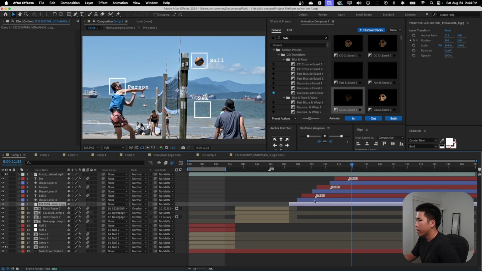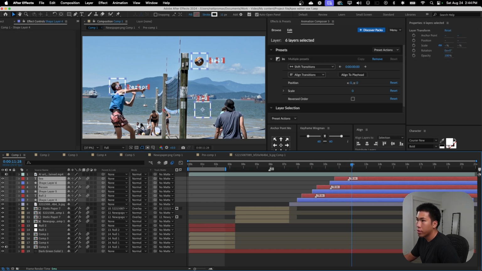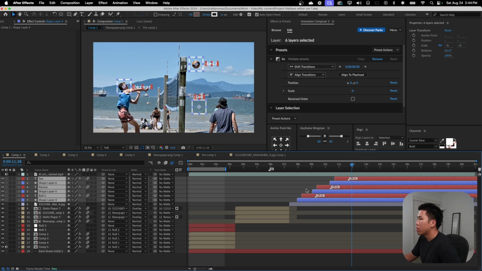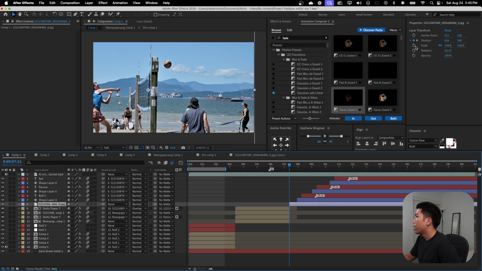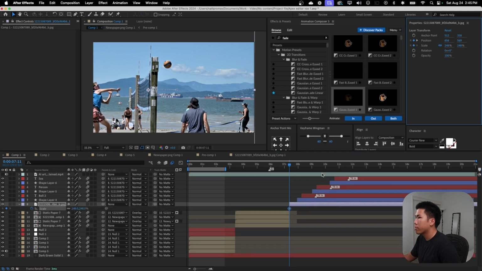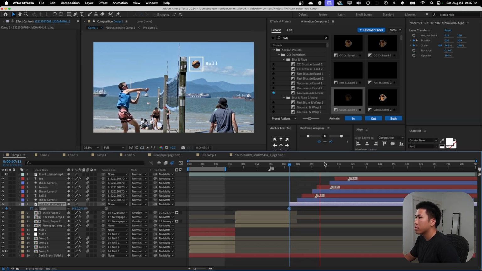So the next step that I'm gonna do is, let's see, okay, it's quite in the middle. I am going to parent, first make sure do I even need, yeah, let me add the motion blur into it as well. And then I'm gonna parent everything to this image right here, because when it comes in, then boom, I am going to set the subtle zoom out. Oh no, that's opacity.